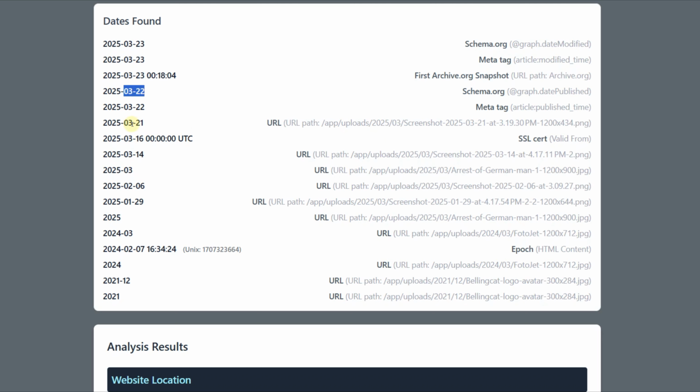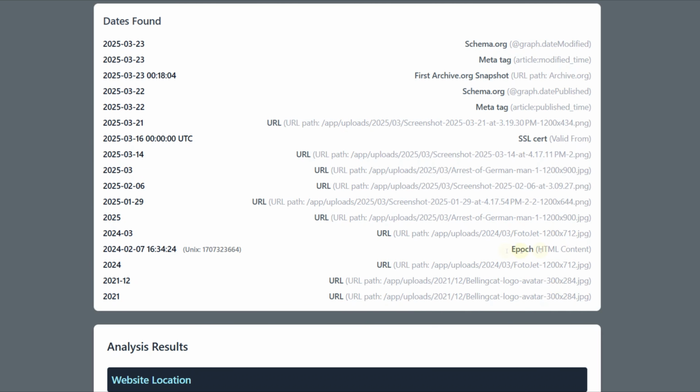You could see that there are pictures that came from the 21st, because we can see it in the file name of the actual picture. So there you could see that was on the 21st, and this was on the 14th. This screenshot was on the 14th. And so it goes down, and you'll see that there are pieces of the page that got made at different dates. And I think this is super useful.